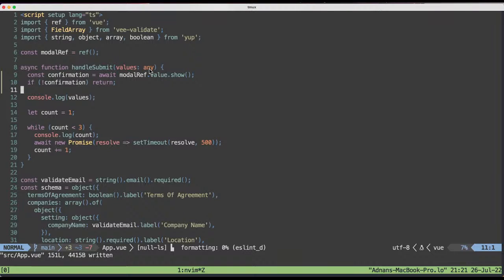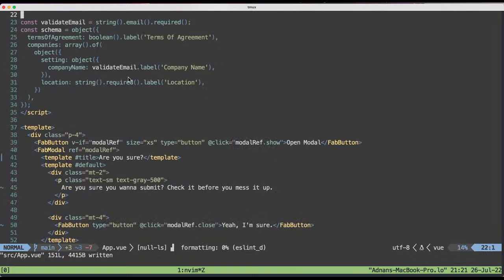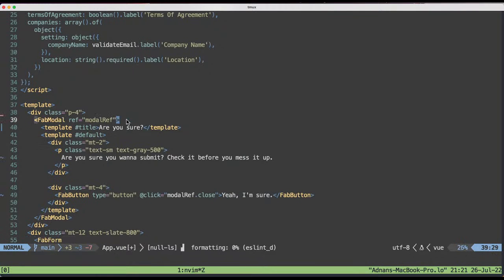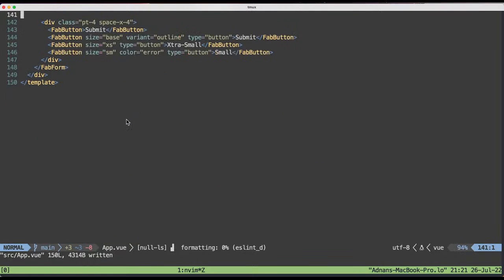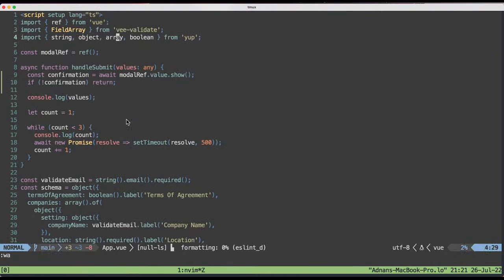Yeah, let's see what we can do here. I'll get rid of this. And now I expect to see the modal here, although this might not like this. I'm actually not sure what will happen here.